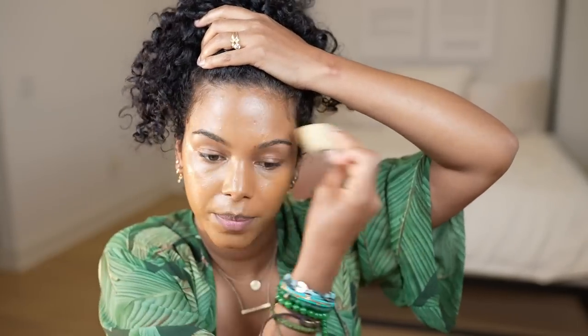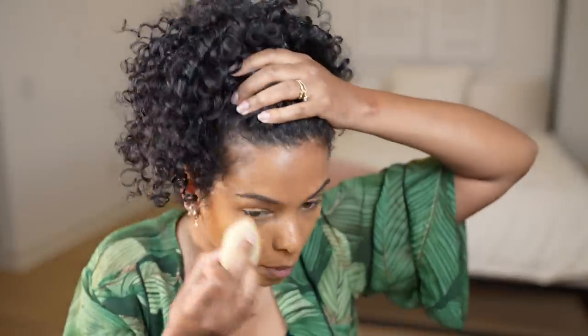Literally have a mirror right in front of me. I should have been using this the entire time. This looks really good. This is very much up my alley. The only thing I'm regretting already is the primer. I should have used a matte primer, which I definitely have, but I chose to use something new. And the primer isn't bad, it's just not for this type of foundation, I think.